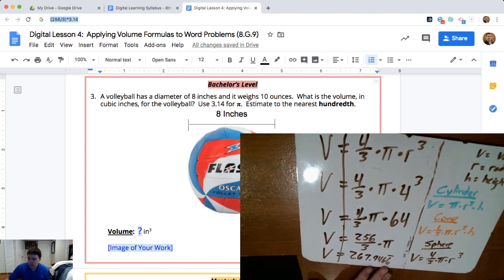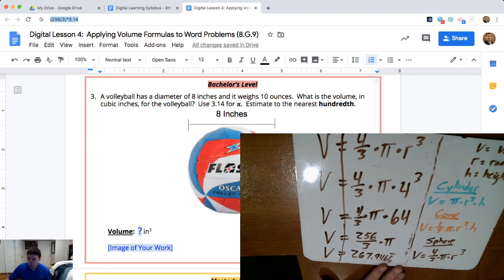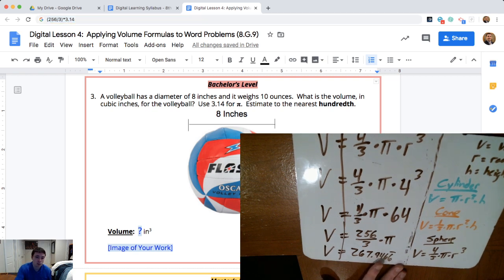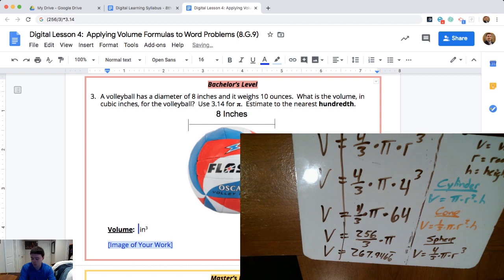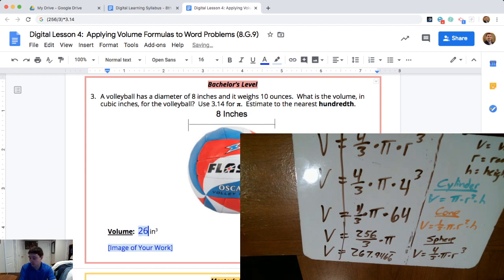Jefferson's correct that the nearest hundredth would put us at 2 decimal places. They asked us here for this problem to estimate to the nearest hundredth. But if it's 267.946, 946 is actually a little closer to 950 than it is to 940. If you remember, we look at the digit after. This is bigger than 5, so we're going to round up to be exact. When we round off to the nearest hundredth, we're going to do 267.95.